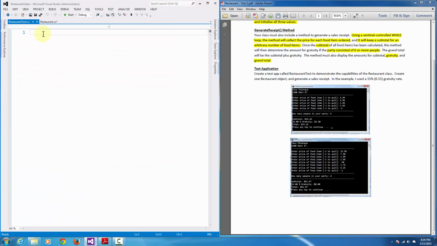Okay, so then using System. Okay, so this is a test application. We need to have the main method.